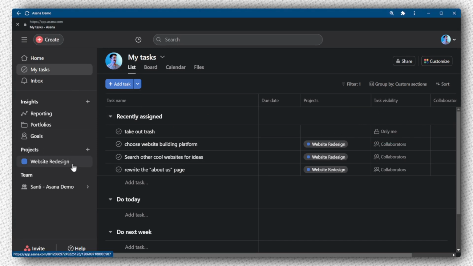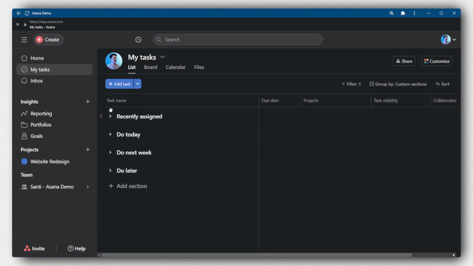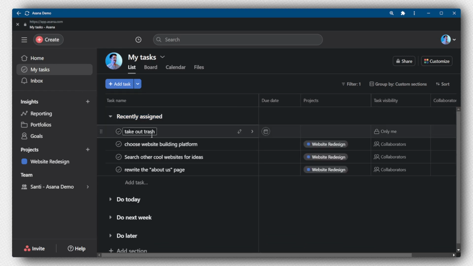So now that you understand that, now you can start reorganizing it. When do you want to do them? Do you want to do them today, next week, later, right? Now, this section, I do recommend that you leave it the same. I do recommend you keep that at the top and try to empty it as often as you can. If possible, like every day you want to have it empty.